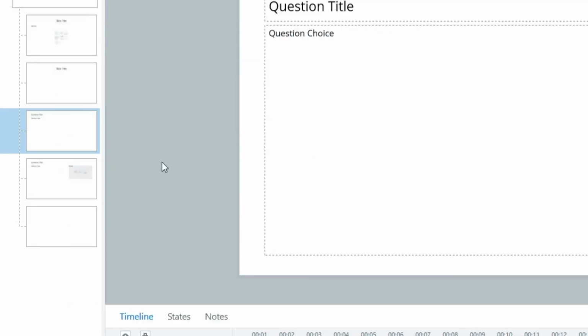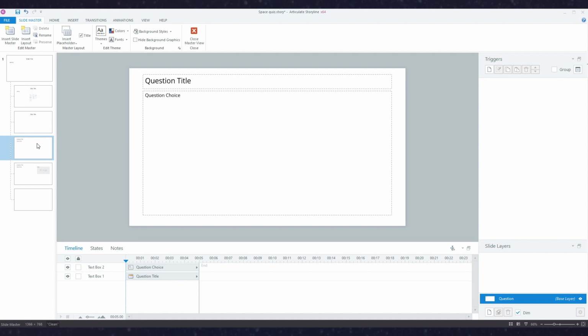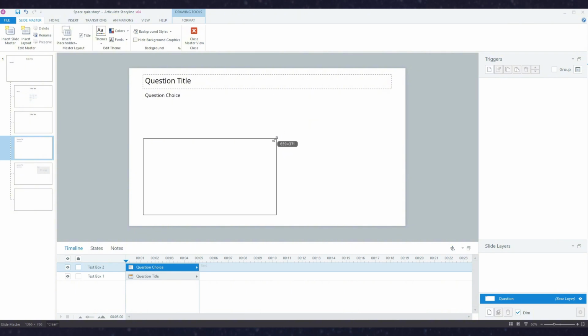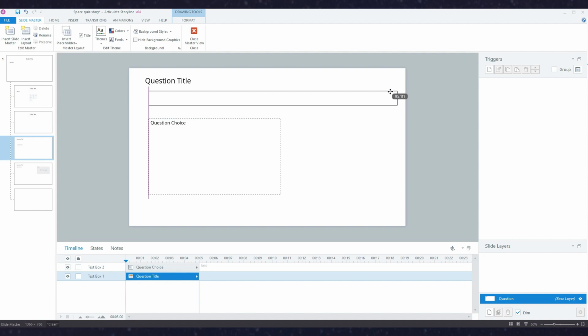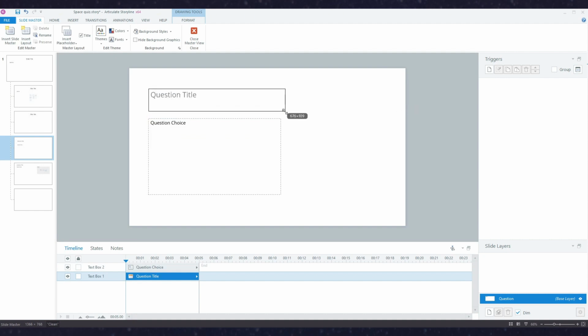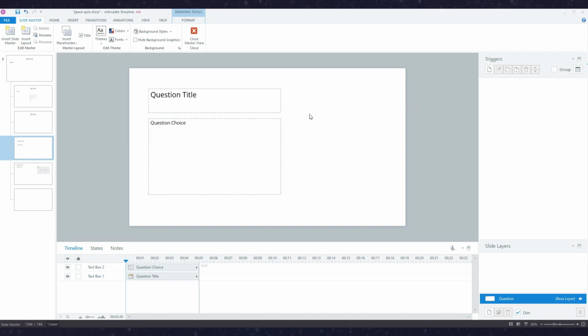And if I look here, I can see that I have a question slide template that's being used by 2 questions. So this is what I'll need to edit so that my changes are automatically applied to all of the questions. The question title box is where my question text will be, and the question choice box is where my answers will be. I'm going to resize them like this so they are on the left side of the screen. That's because I'm going to add some stuff to the right side of the screen later on, but we don't have to worry about that for now.